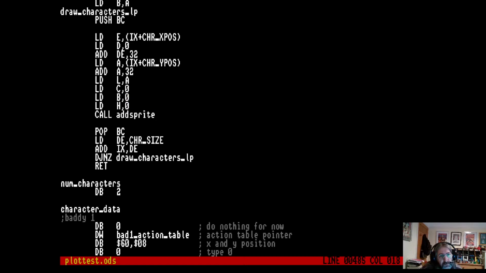If we do any code in here that modifies IX, we would have to push it and pop it. Then we add character size to go to the next character, and then DJNZ, which decrements B and jumps back if not 0, back to draw loop characters. So it does that 2 times, which just gets the X position, adds 32, gets the Y position, adds 32, and sets the other sprite registers to 0 and add sprite.